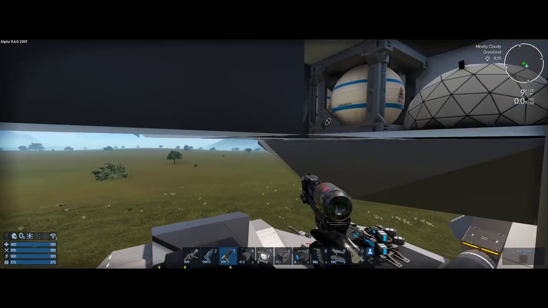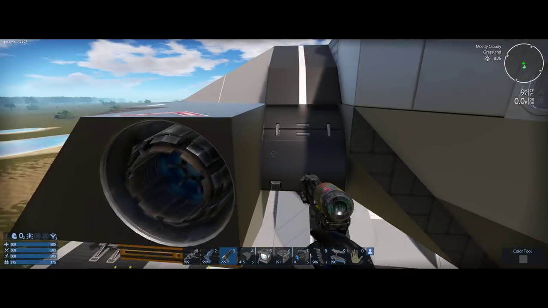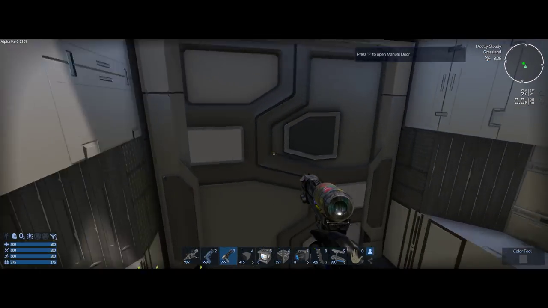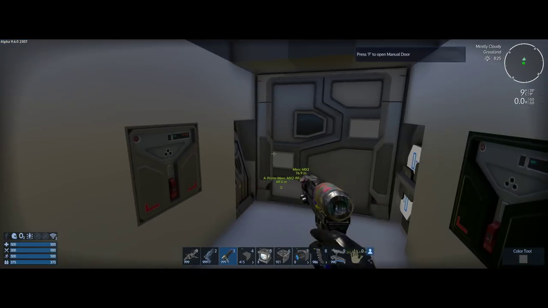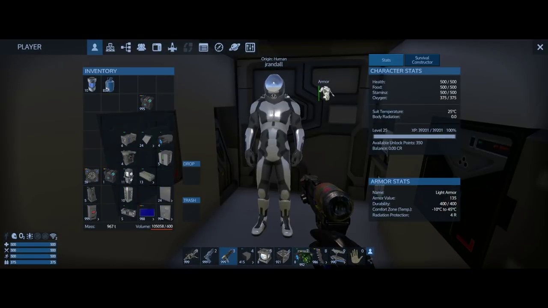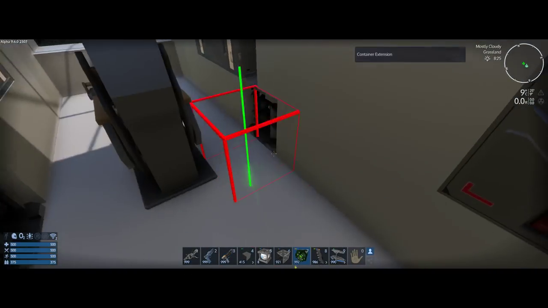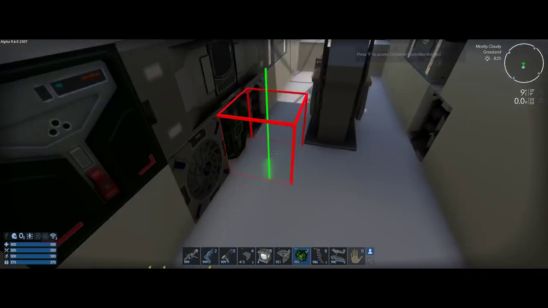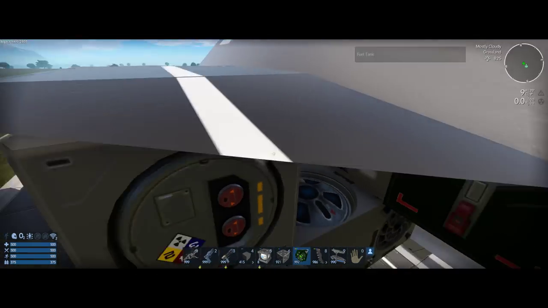So I have a feeling, what did I blow away in here? Something important. Wasn't the core, was it? Maybe it was the core. Or a fuel tank. I thought it had more than one fuel tank. Nope, can't put in a core. Oh, core's right there, okay. So it must have been fuel.